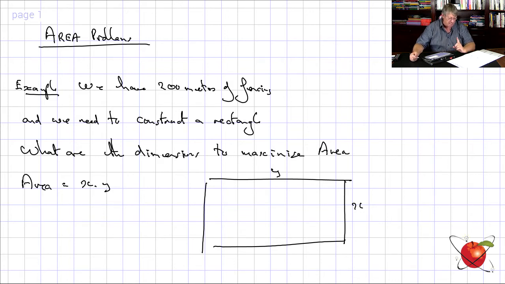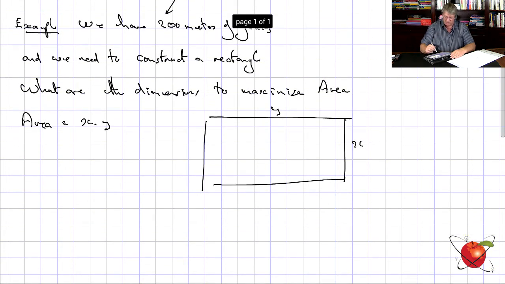The next thing we know is they tell us we've got 200 meters of fencing. What does that mean? It means that we've got enough to go around the perimeter. That's it, isn't it? They have told us this 200 meters is the perimeter. Correct? So if it's the perimeter, we can then work out some functions. We can have a field. Well, excuse the pun. Right. So that's the area. Next we've got perimeter.